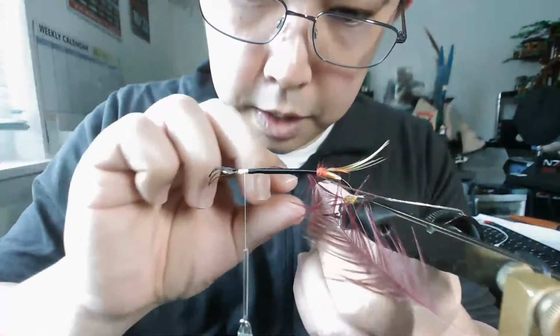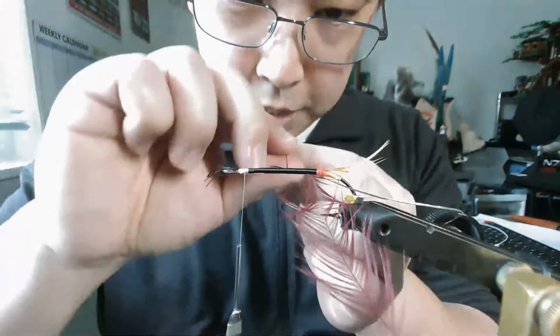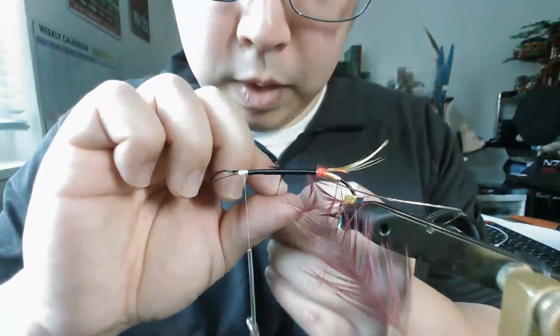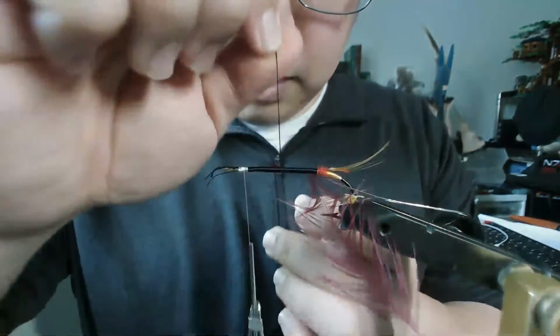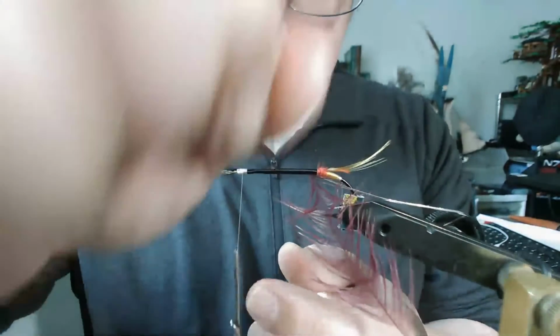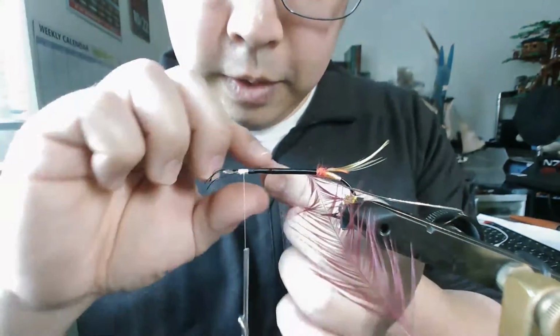The other thing, and this could just be me, this could be a little bit of confirmation bias, but I also think that tying in a hackle this way is a little bit more secure, because you get a lot more surface area to hold the hackle down. So it's a lot more difficult to pull the hackle out as you wrap it. Probably just me, but that is my sense.